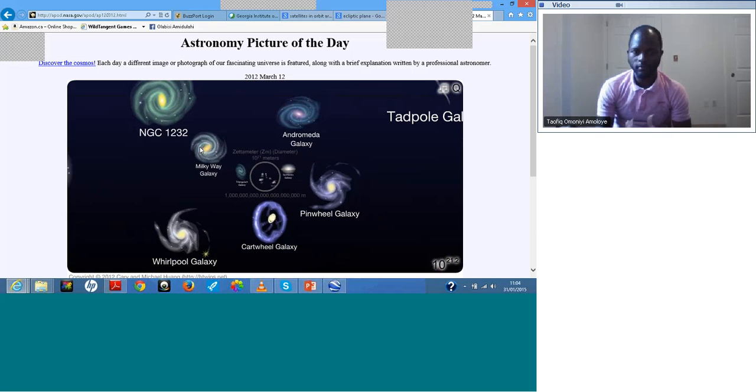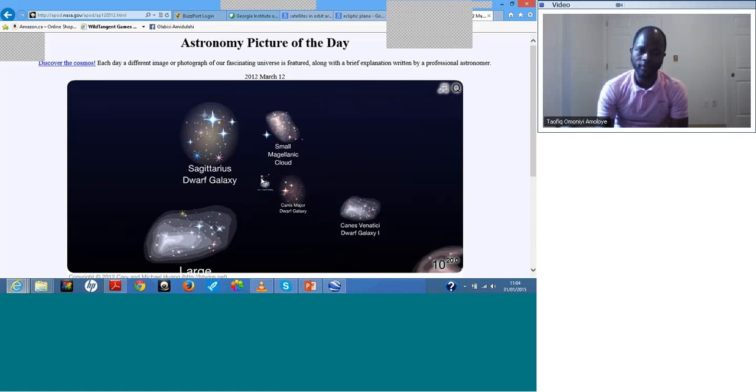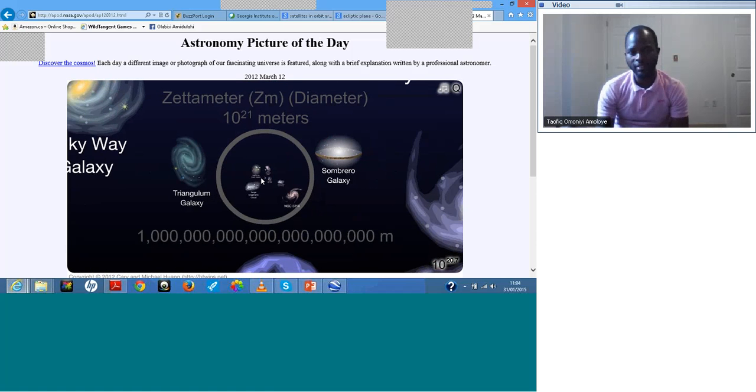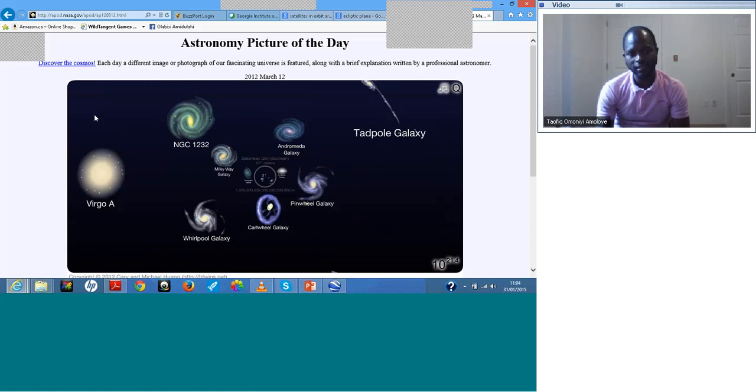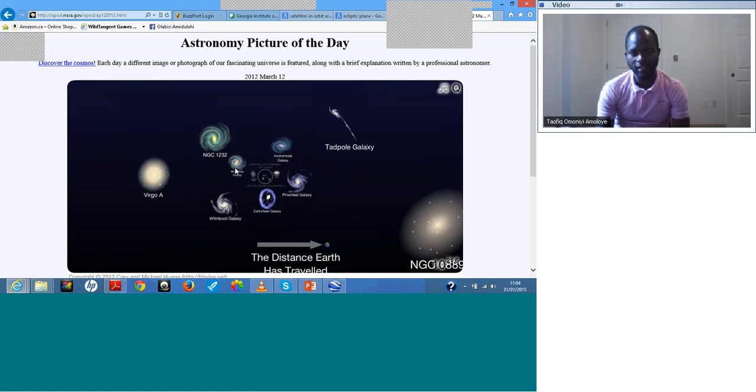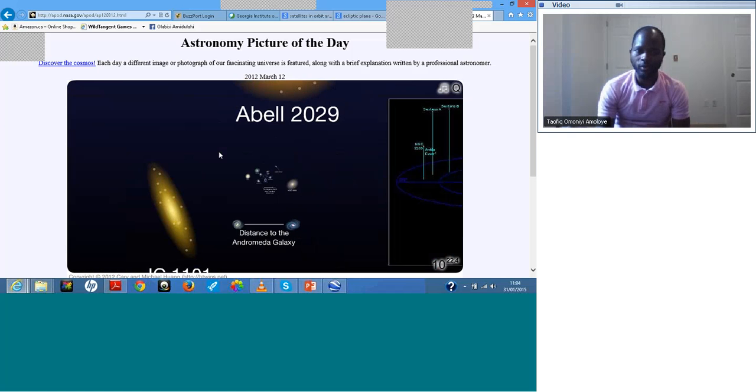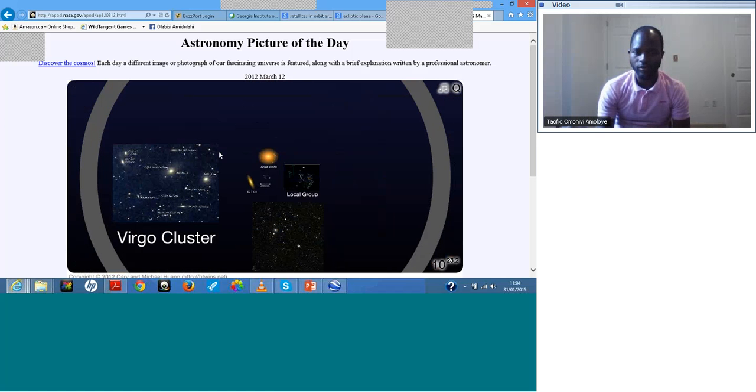That's the scale of the Milky Way galaxy. You see that there are even some other galaxies which are bigger than the Milky Way galaxy. Look at the amount of length scales that we've had to go through before we even got to the length scale of the Milky Way galaxy. And the Milky Way galaxy is even a very tiny speck in the whole scheme of things.